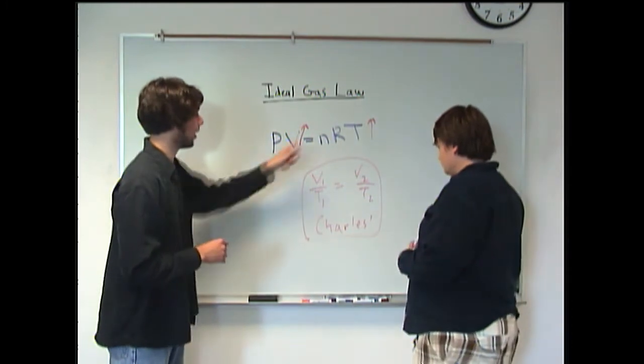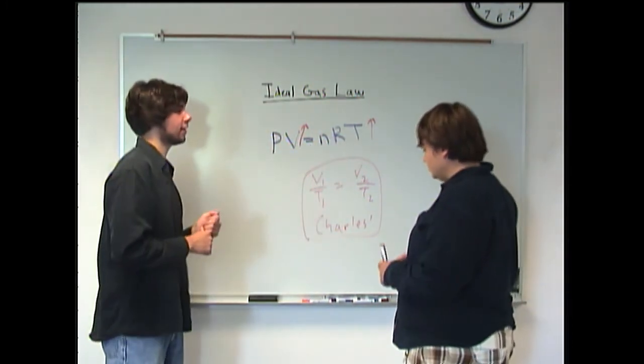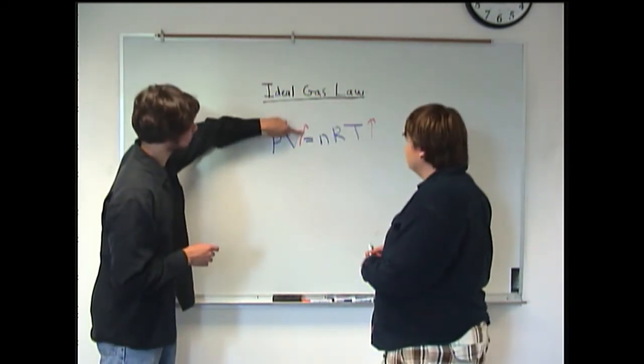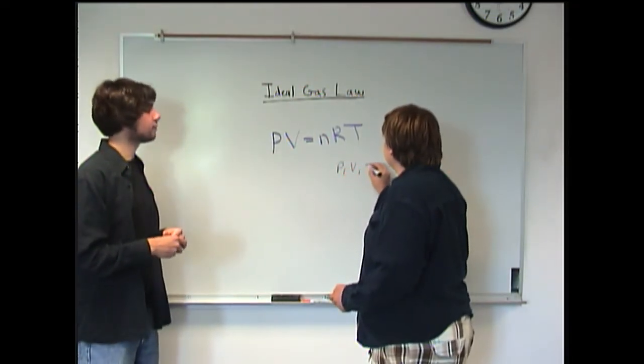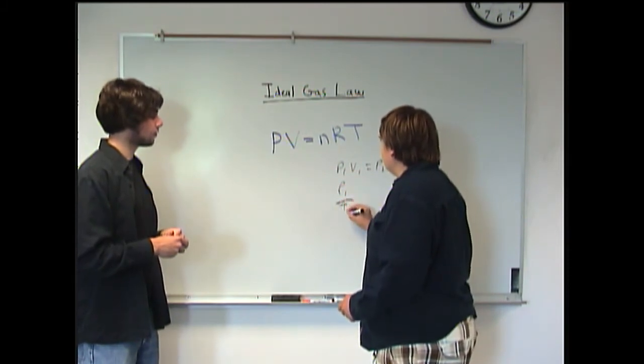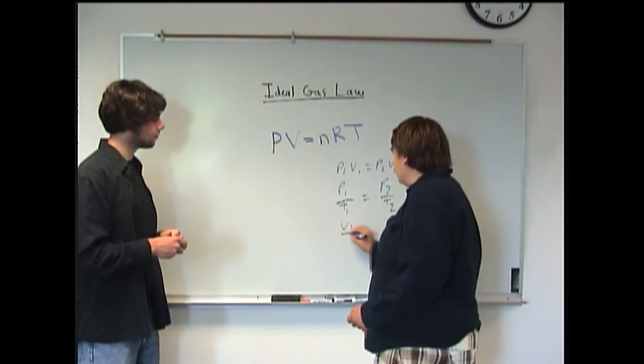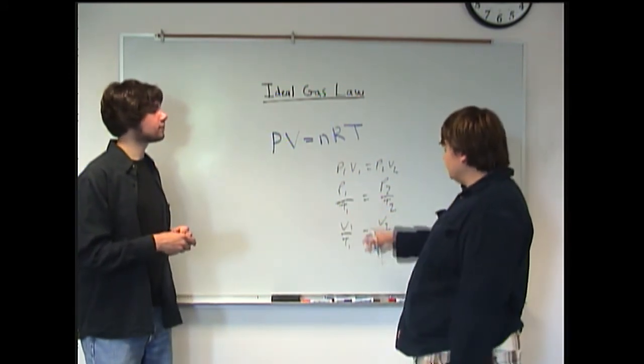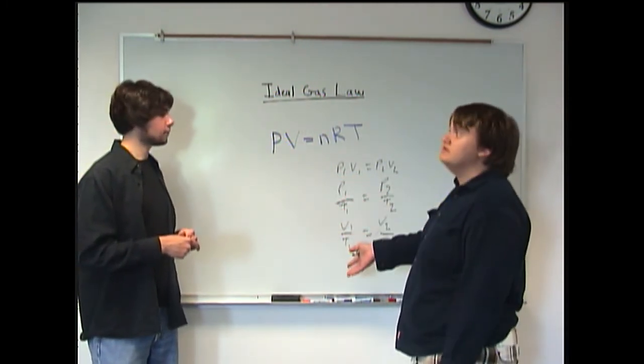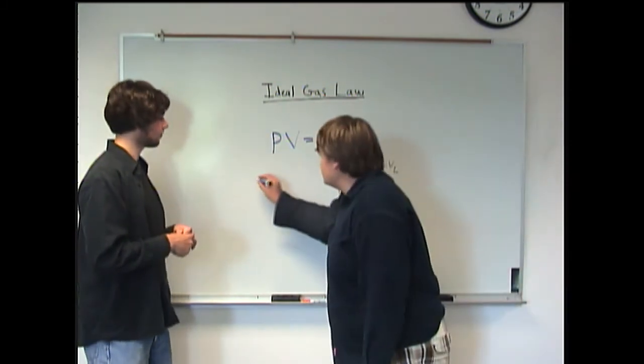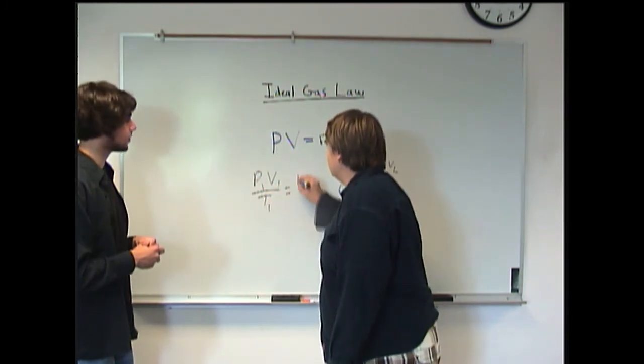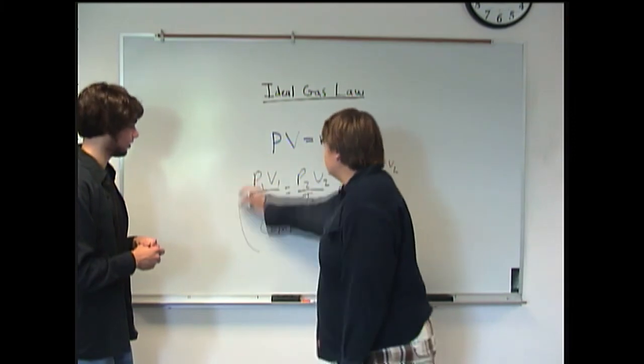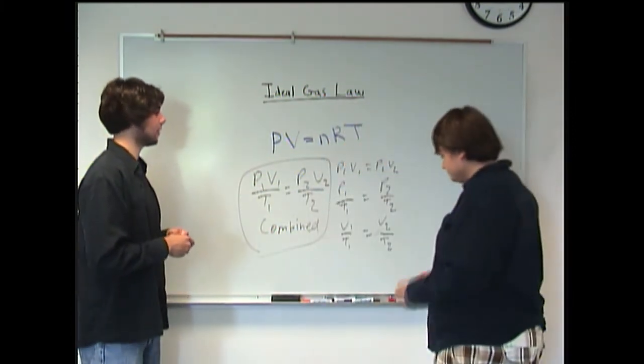Excellent. So now we have three equations. Pressure and volume, volume and temperature which we just did, and pressure and temperature. So now we're ready to relate all three of them. So we had P1 V1 equals P2 V2, P1 over T1 equals P2 over T2, and V1 over T1 equals V2 over T2. Well, it looks like since P and V are at the top together, and both of them have the T's underneath, I could combine them into something like this: P1 V1 over T1 equals P2 V2 over T2. So this is the combined gas law. That's right. That's cool. So there we go. Four equations now.